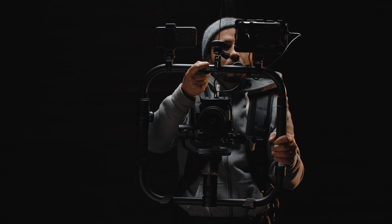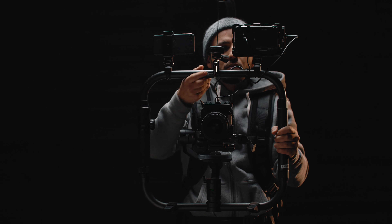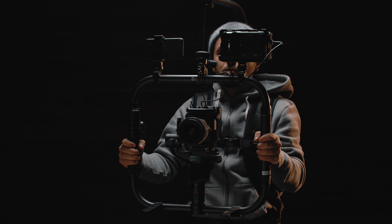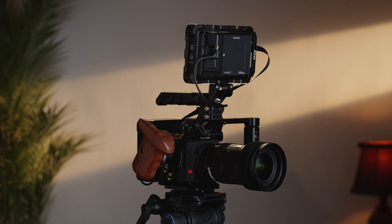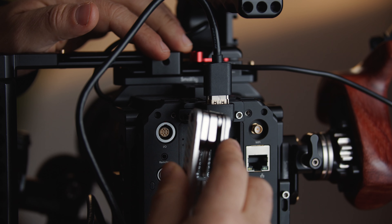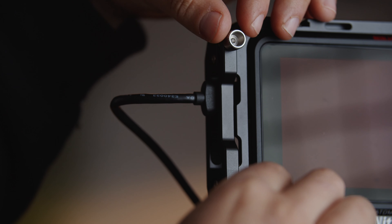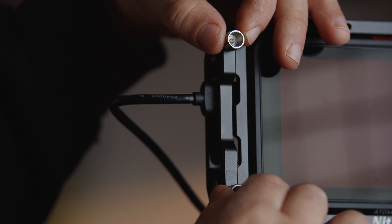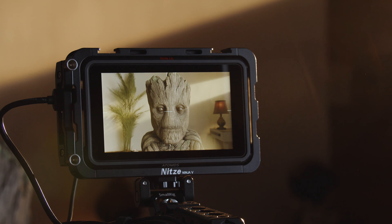When I'm on a gimbal it's very easy for me to mount the Ninja V because it's not too heavy and not too big. It's way easier to hit record on the Ninja V than it is to do so on the Z Cam. When I record into the Ninja V I always tie in the HDMI connections. I have a SmallRig cage on the Z Cam that locks in the HDMI cable, and on my Ninja V I have the NITZY cage that also lets me lock in the HDMI so it doesn't accidentally get knocked loose during recording.